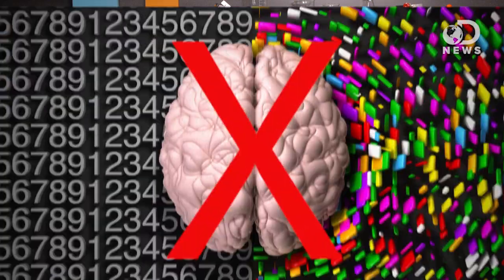Now, we've talked about the left brain-right brain myth and lateralization before. The Sparknotes version: there's no such thing as a left or right brain person. You are a beautiful, unique snowflake that can do anything you want thanks to practice and neuroplasticity. However, the things you do are controlled by different parts of the brain, and if those parts are on different sides and need to work together, they've got to go through the corpus callosum to do it.